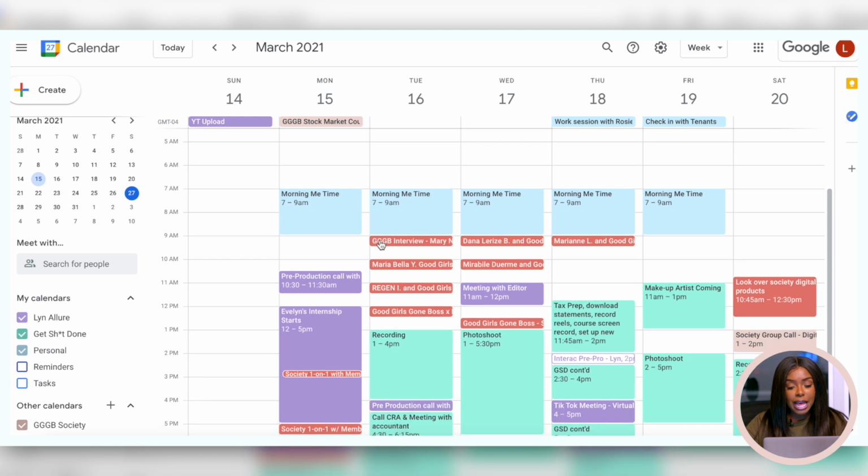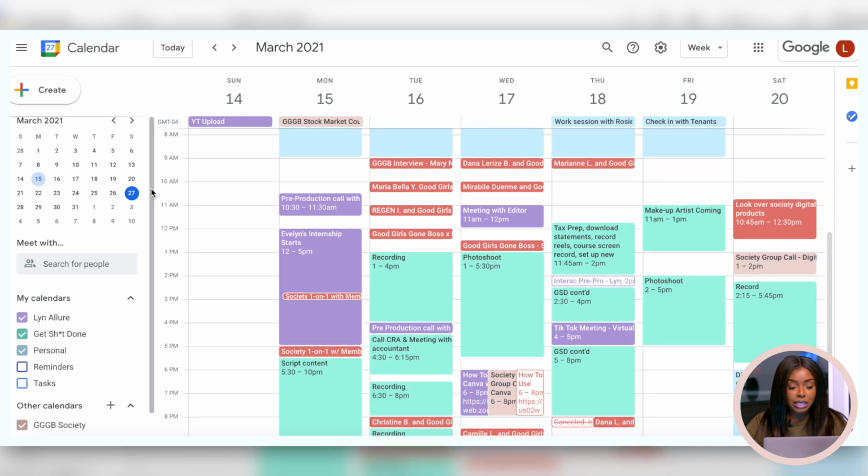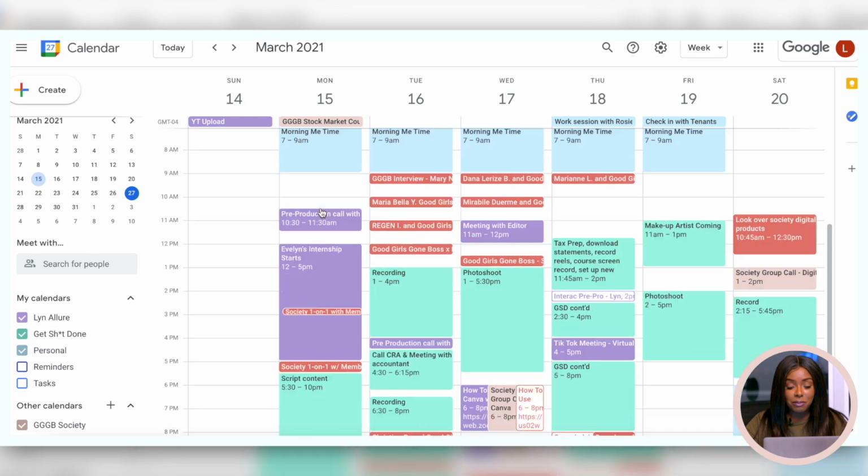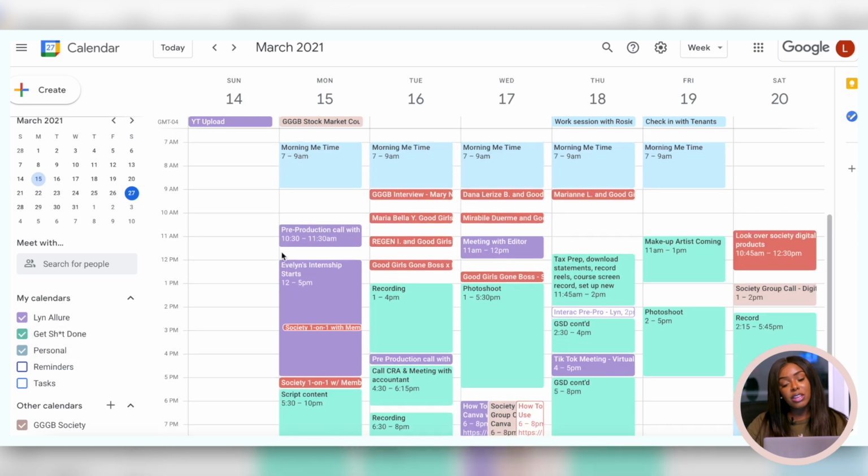Okay, so we're gonna look at my calendar for a week. Let's look at last week. And I'll explain what all of this means in a little bit, but just having the right colors immediately kind of motivates me to get on my grind and to actually use the calendar, because the whole purpose of scheduling your life in an agenda or a calendar is to actually use it. So if it looks aesthetically pleasing and it sparks joy, then you're already doing half of the work, because now you actually want to use the calendar, right?